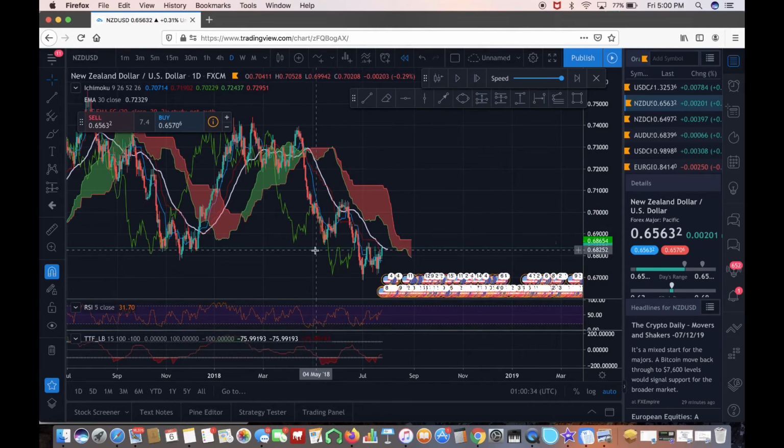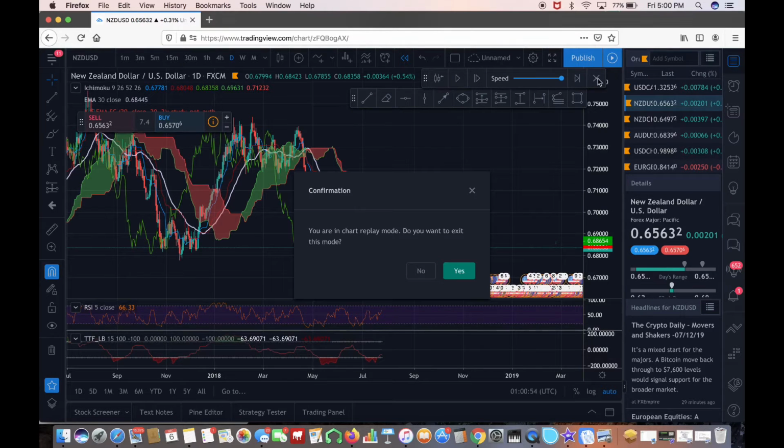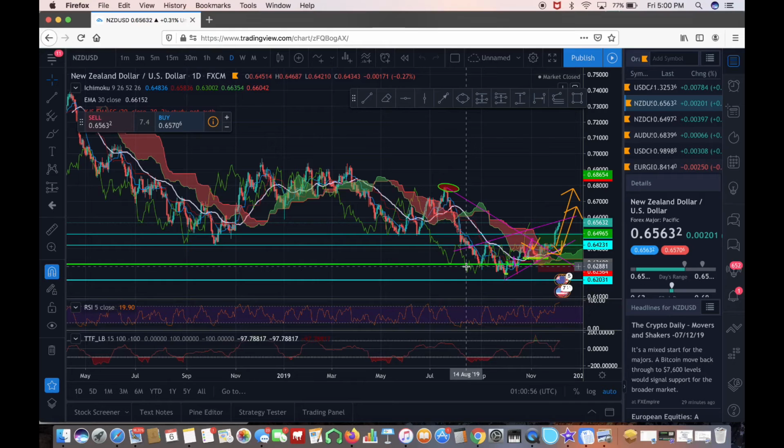I would have caught this right here. We were kind of close to a nice little line of support. We had that bullish right there. We would have caught that, and then we would have closed right here with all these wicks very close to the cloud. And yeah, so it just helps you get practice in your trading realistically at the end of the day. How to set an alert.